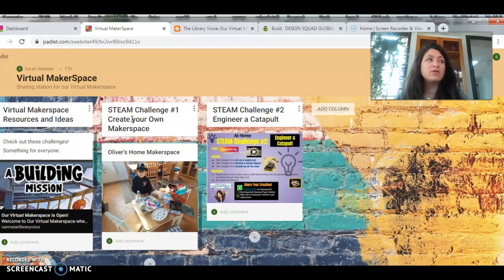I will give you a code to get into this Padlet. Since we're sharing pictures and comments, I want to make sure that it's only the people in the AOSR community that are jumping on here. So I'll give you a code to jump into this Padlet, and I look forward to seeing everyone on Monday, tomorrow, and this is where you can find all of our virtual Makerspace projects over the next 3 weeks.